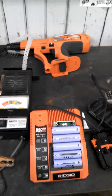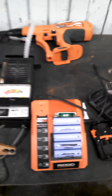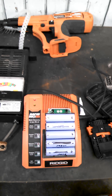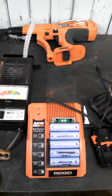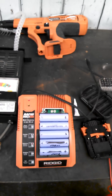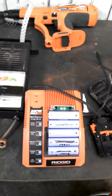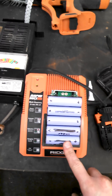Now where I came up with this idea to fix this issue was a while back my son's RC toys, which have lithium batteries, wouldn't take a charge — something similar. You could buy a balanced charger for them, but I decided to just do it myself: take the battery apart, try to dump it and balance it, and give it a rapid charge for each cell. It worked, and my son got to play with his toy for quite a bit longer before we ended up purchasing a new battery. Long story short, what these are known for is not evenly charging each cell — they're not balanced.